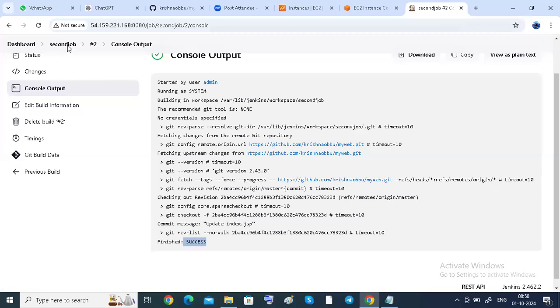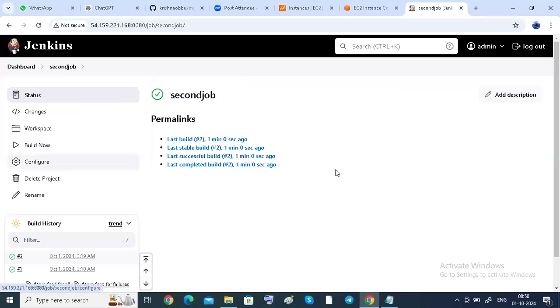Okay, see, now I want to do the Maven build, guys. I already integrated Maven and all these things. The Maven plugin I already integrated, and the Maven software also I already installed by using these tools. So now I want to edit this pipeline, guys. The same pipeline I want to do in this second job only.